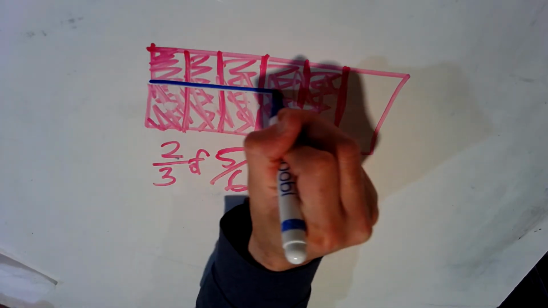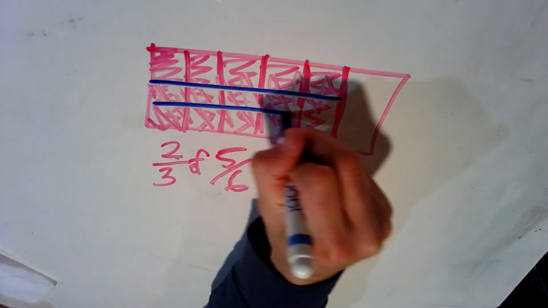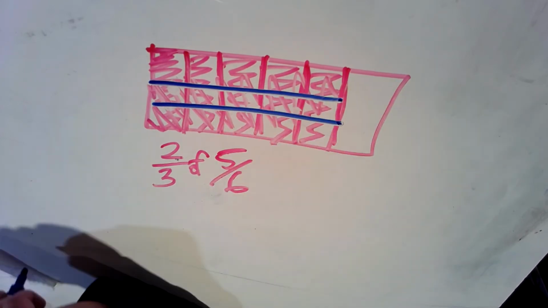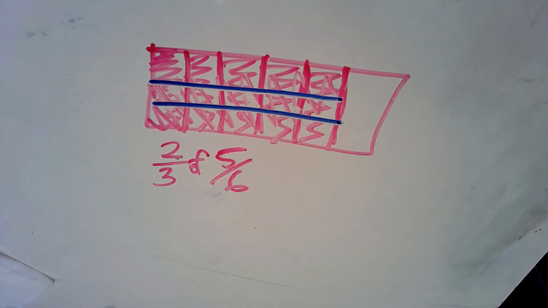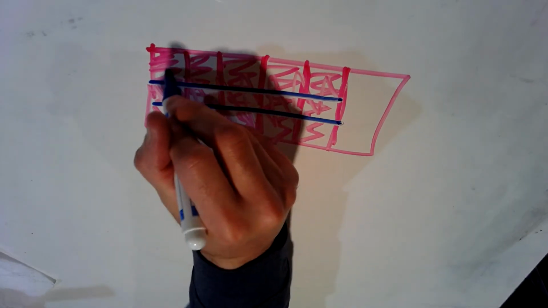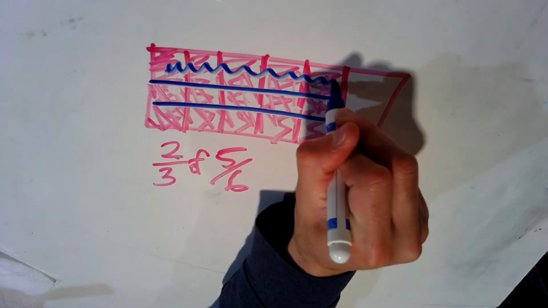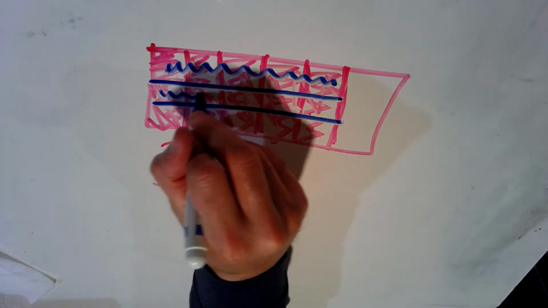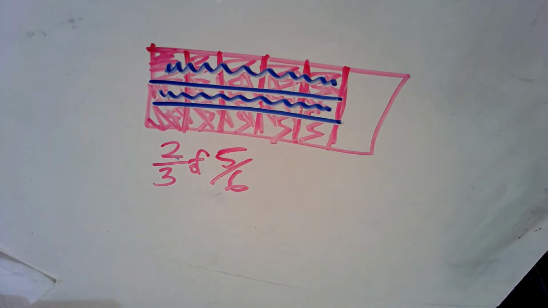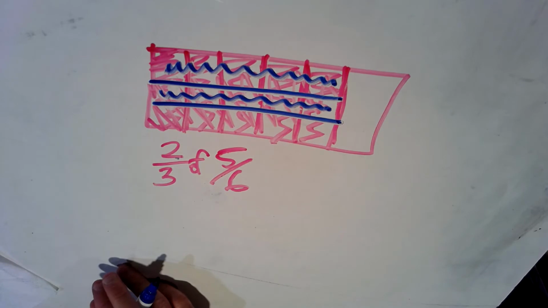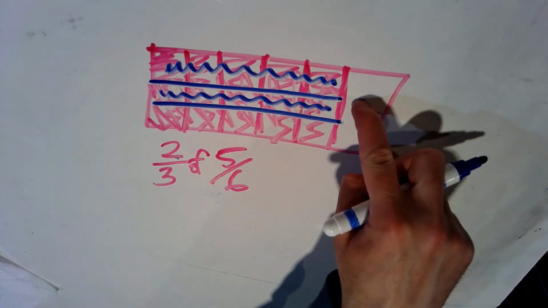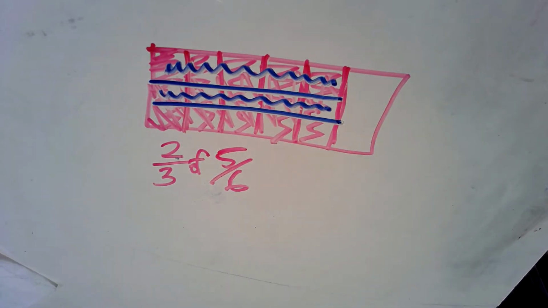1/3, 2/3, 3/3. But I want to find out what 2/3 of 5/6 is. So I'm going to shade in 1/3, 2/3. And then I want to make sure that we have equal pieces. When we're dealing with fractions, we got to have equal pieces. Otherwise, somebody would get this giant piece and be like bragging, "Hey, I got the big piece, you got small pieces." We got to have equal pieces.